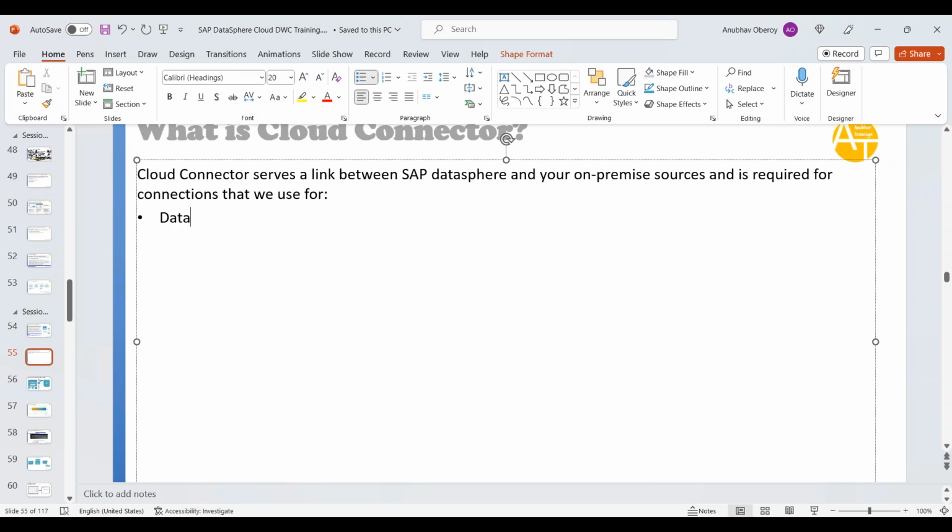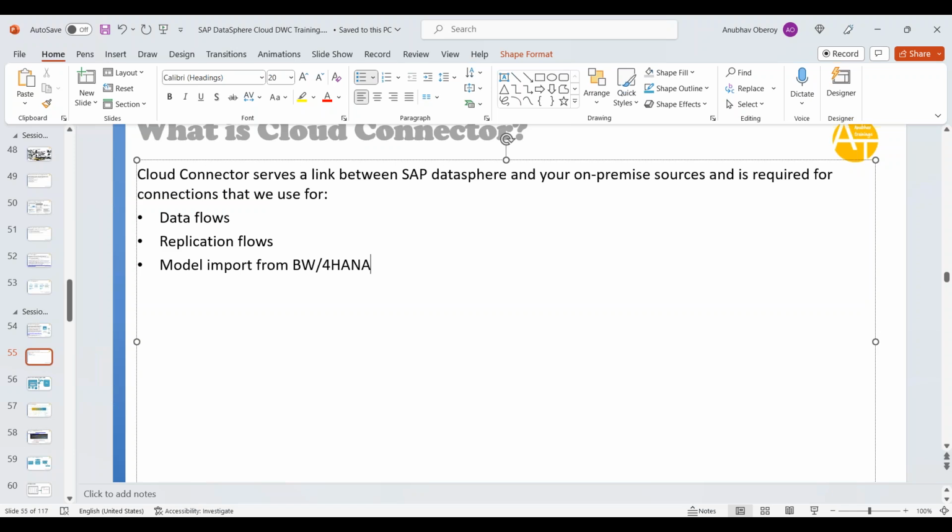If you want to use data flows, replication flows, model import from BW or HANA, transfer type of connection, you need a secure tunnel between intranet and internet. That is the reason you need a cloud connector.